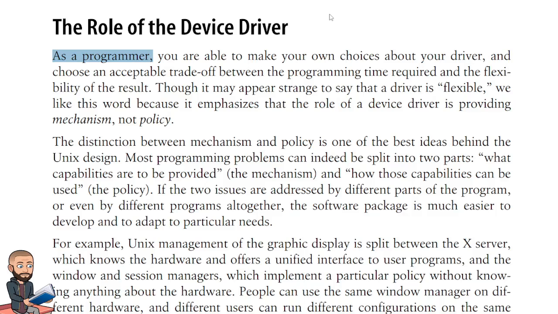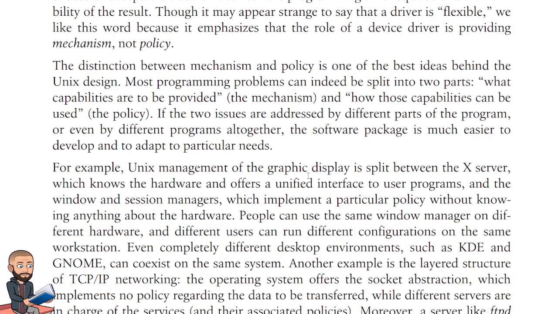Most programming problems can indeed be split into two parts. What capabilities are to be provided, that is the mechanism, and how those capabilities can be used, the policy. If the two issues are addressed by different parts of the program, or even by different programs altogether, the software package is much easier to develop and to adapt to particular needs.